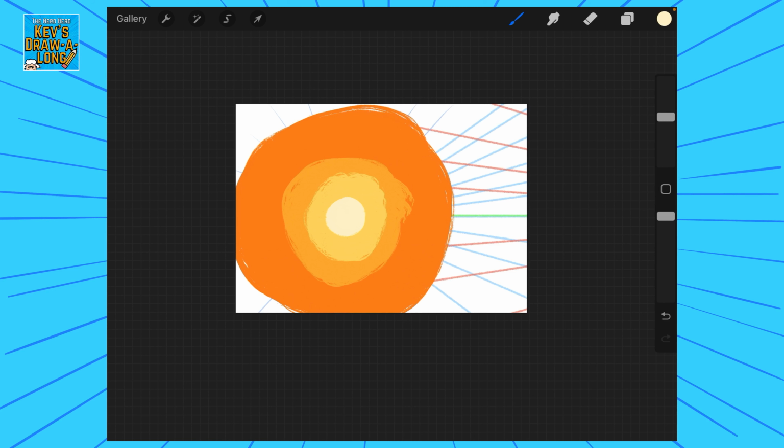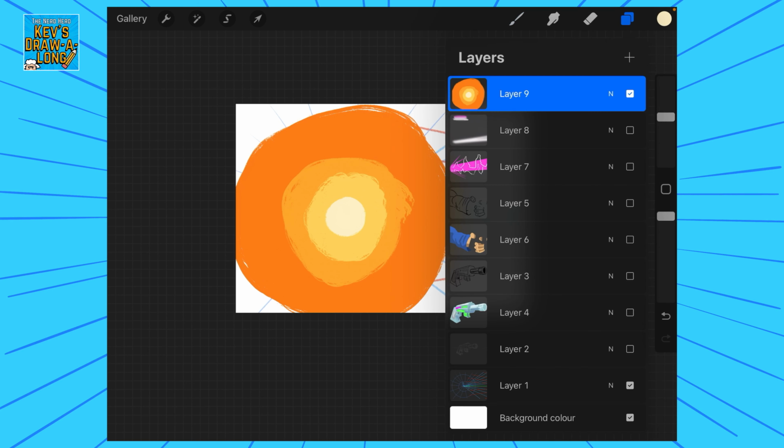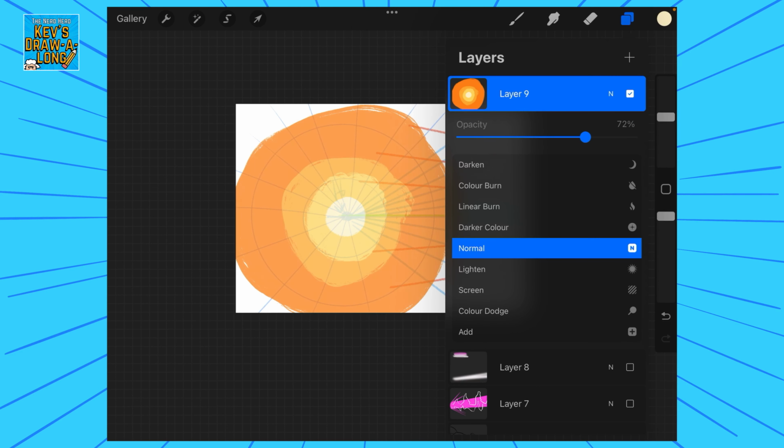So I mean, it looks like an explosion, but not much going on. What I'm going to do now is to draw like the explosion in Procreate as well. Again, this is a very simple explosion. You just go down here.